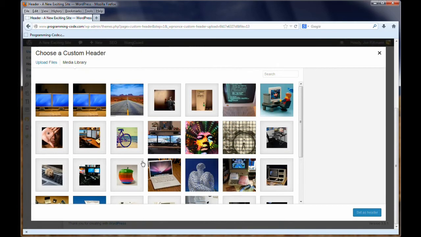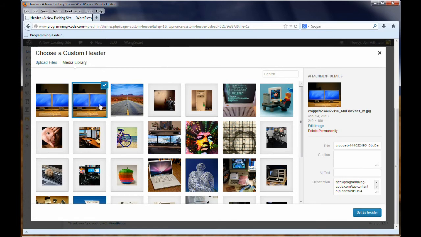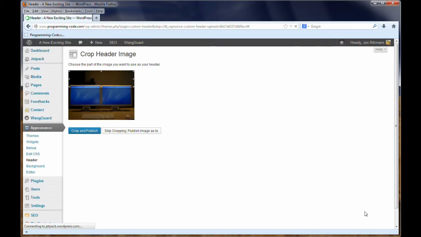Okay, so let's choose the image, and we're going to delete all this stuff here. Alt text, 2 monitors. Set as header. Alright, I think I'll crop and publish it this time.